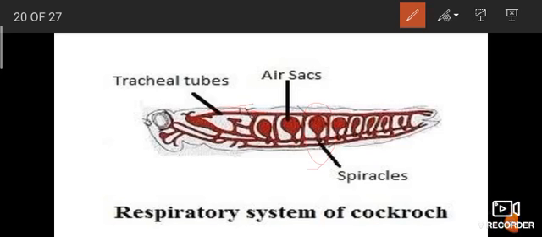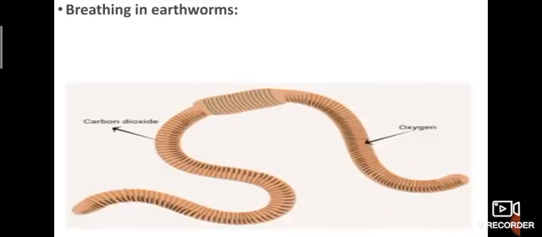Okay. Next one, the earthworm. How does the earthworm breathe? How does it look? Earthworms have soft, slimy and moist skin. Hence the gases can easily pass in and out of the earthworm through, can you guess which? Through the skin. Because it has small holes in its body. So through the muscles and the skin, the gases pass.